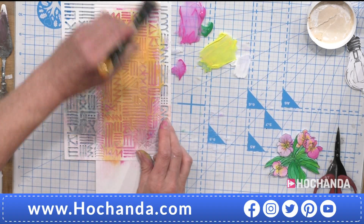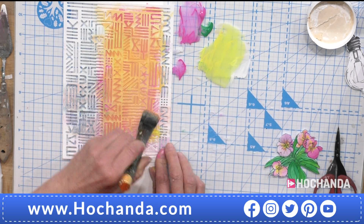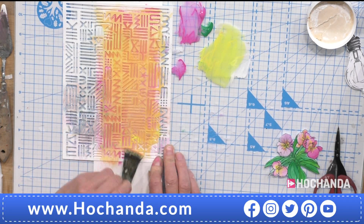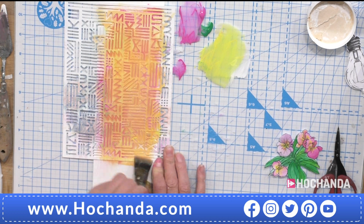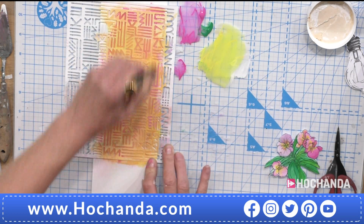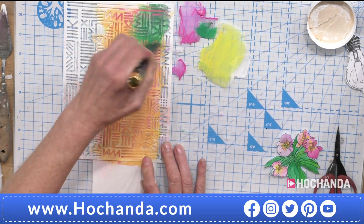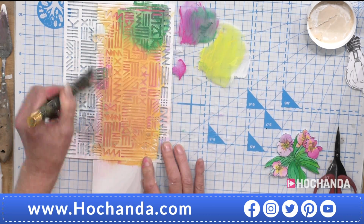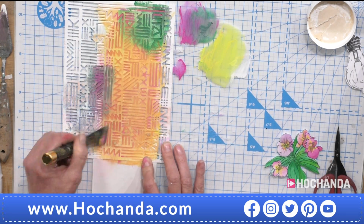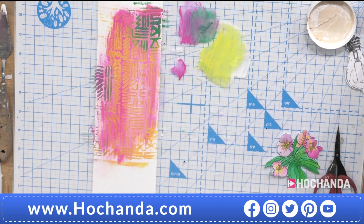Is this the tribal stencil as well? Yes, the tribal stencil is beautiful. It's one of those background stamps. The background stamp matches the stencil. And again, it's got the crosses from the washi tape, and everything comes together. They are fabulous, the way everything works together. And I'm hoping I won't have lost too much detail. I know I'm getting a bit of mud now, but that's fine. Lost no detail whatsoever. I kind of like it.